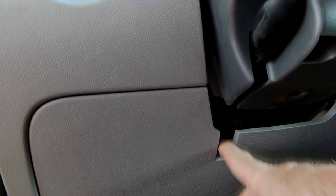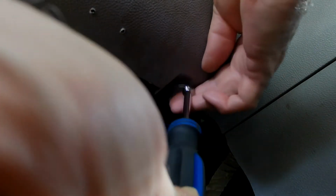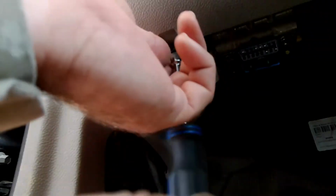Well, I need to remove this bolster right here and the one behind it in order to get to the bottom of the steering column. It's a knee bolster, they call it. There's two screws. There's one on this side, and they are 7 millimeter. Moving over to this side, okay, now the bolster just unsnaps.